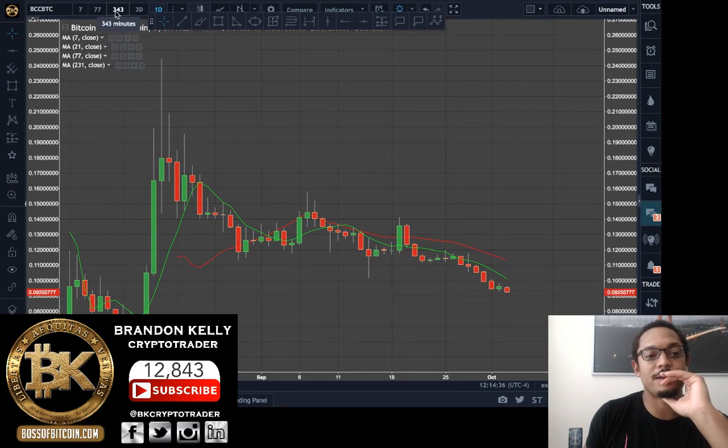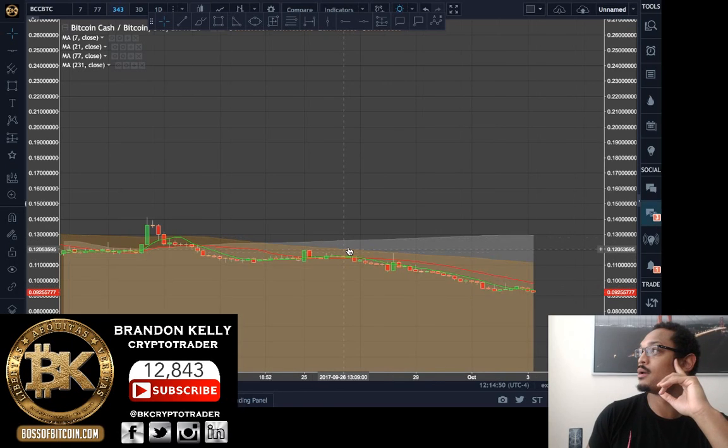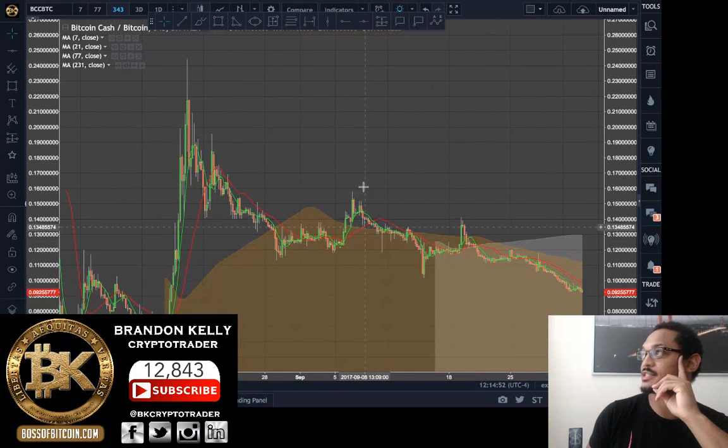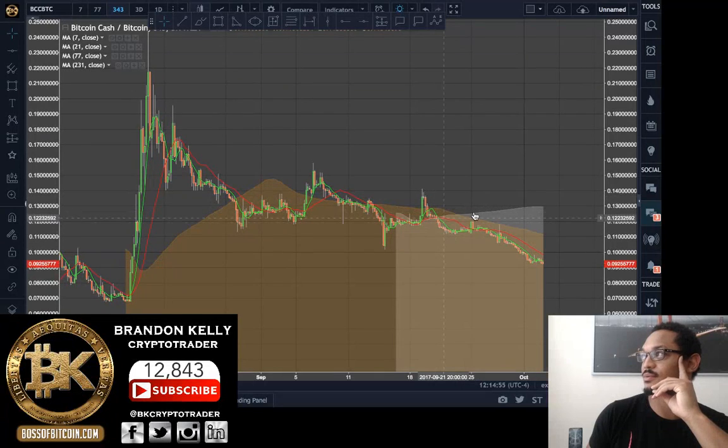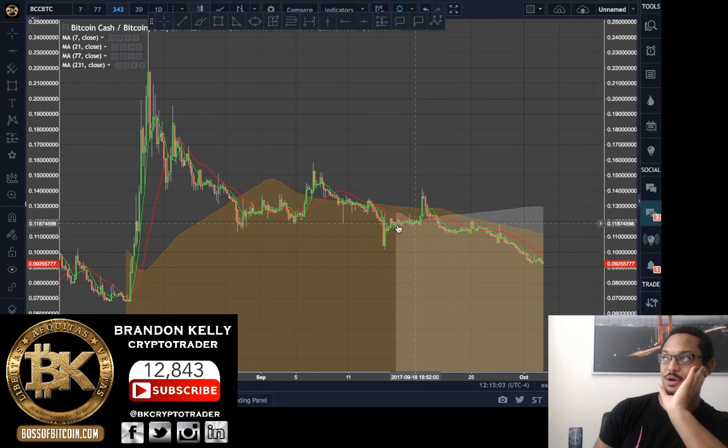And what we're going to do now is, because this one still doesn't have a lot of data, if you look at the 343 minute chart, we're just now getting into the white zone, right? Before this point in time, we didn't even have that information, and we still don't have a complete cycle through the 231. So it's pretty difficult to use it as a reference point. For that, I just turn it off right now, right? I know we're in quicksand. I know we're under.